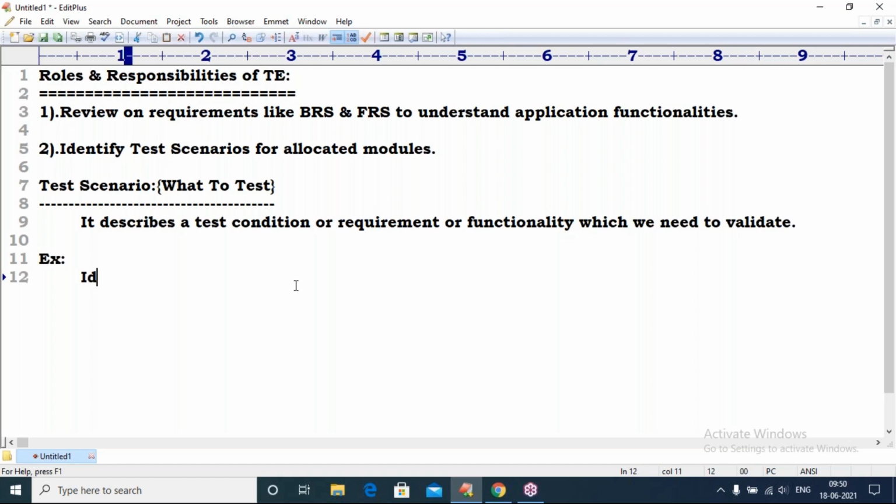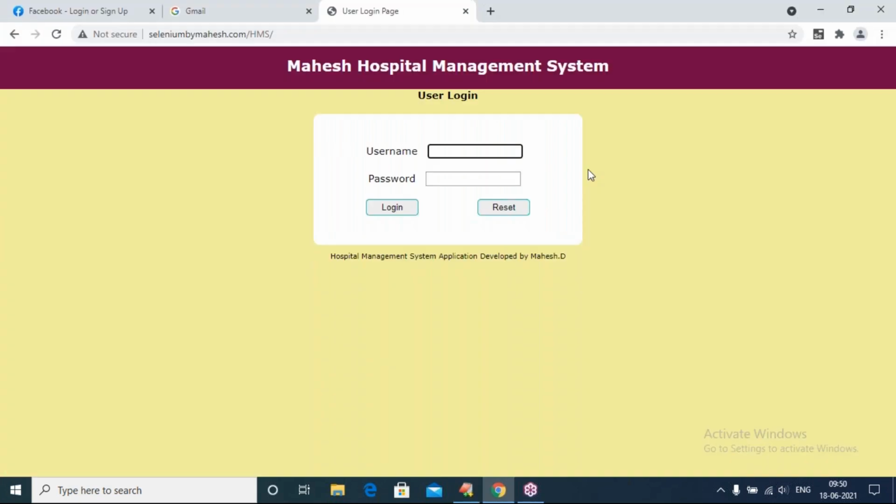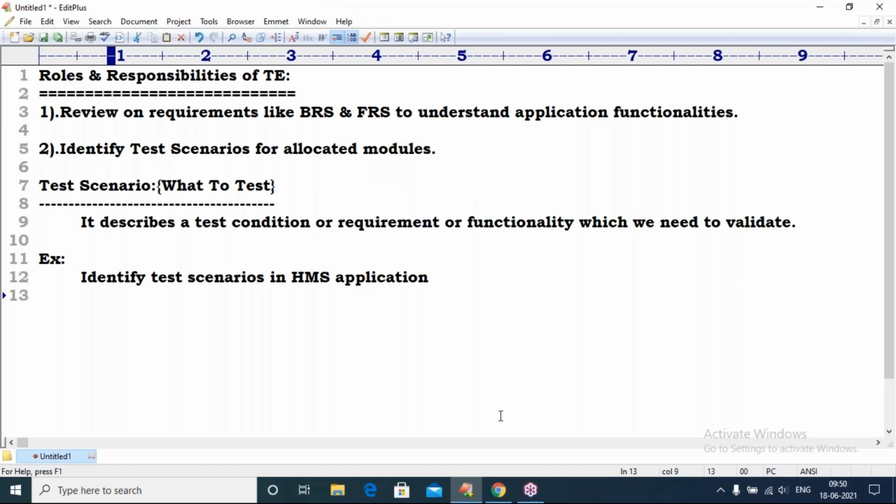Example: identify test scenarios in the HMS application, hospital management. Tomorrow we need to practice in this application. That's why, now see, first scenario, login validation.